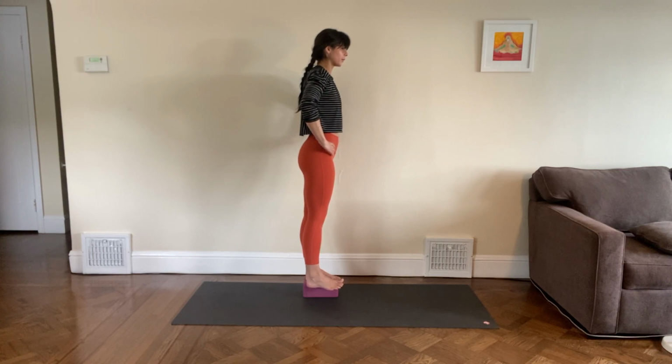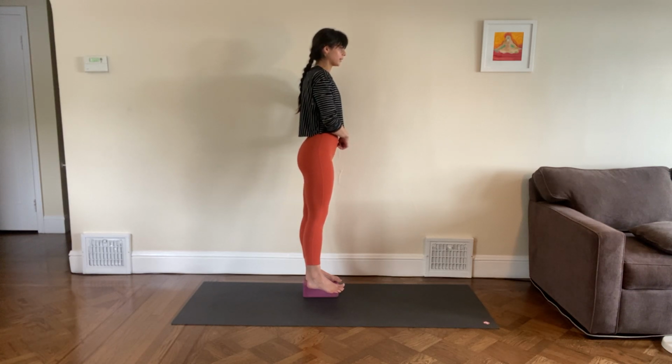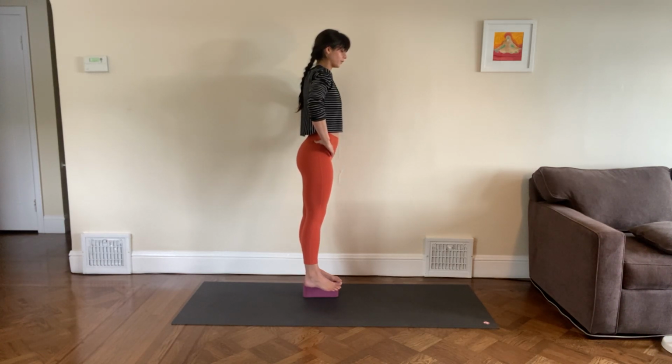You're going to let your hip move around, but I want the left hip to be the driver here. So you're going to allow that left hip to move towards the wall or your support, or to the left as your right hip drops. And then you're going to push down into your left foot to bring the hip back up. So that right leg is going to move down towards the ground as the left hip moves to the left. And then the left hip pulls in and that right leg is going to float back up. You're just going to feel this.